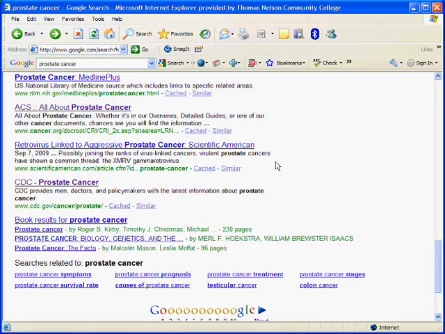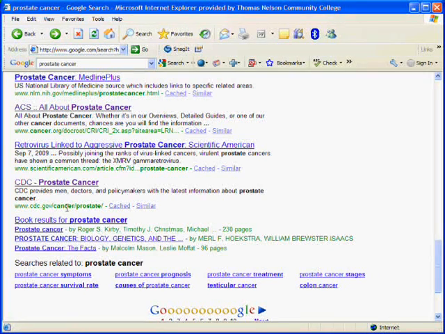Now, because I have so many to choose from on even just the first page of results, I'm going to look at some of the synopsis and get a sense of what I really want my general audience to know about prostate cancer. Well, I want them to know what we have learned in my family, the different ways that you can have it diagnosed, and then if you do have prostate cancer, the different options you have for treatment. So I'm going to keep that in mind and start looking.